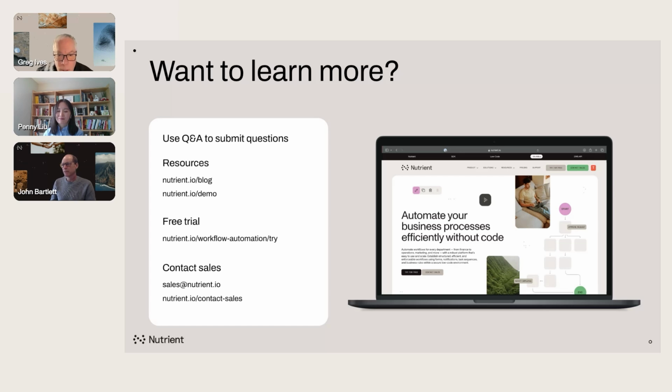All right. Looks like we have a couple more. Are the dashboards standard or can they be customized? Dashboards can definitely be customized per user and role. Typically, we see customers implement a company-wide dashboard. So that would be available to everyone in the organization. And then in addition to that, they'll have customized dashboards that are specific to their role and needs. And you can have as many dashboards as you want.